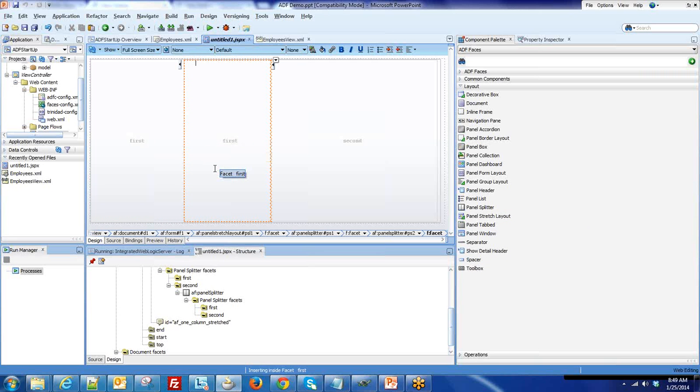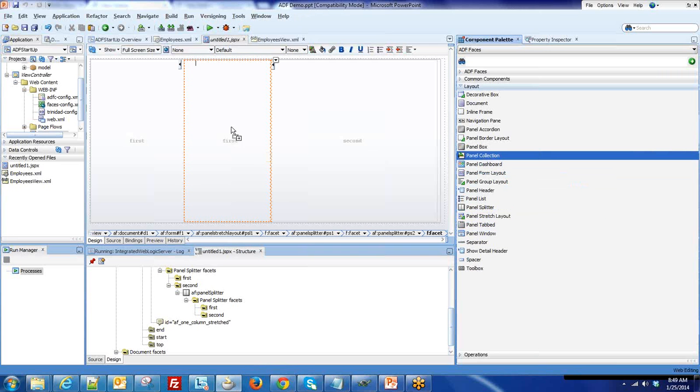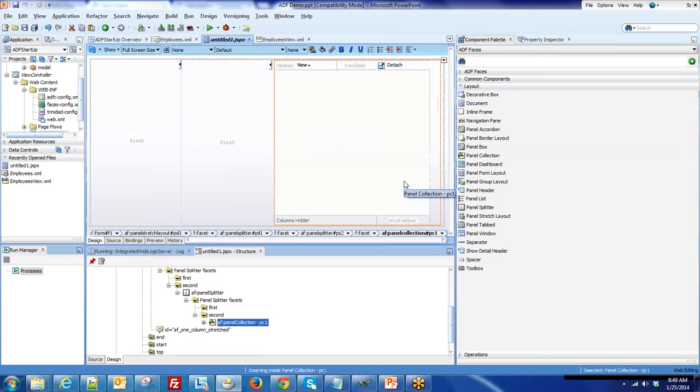So we can have panel splitters. I'll show you how we can use some layouts. We'll have this panel splitter, then we'll use some panel collection, this is the menu collection. Then we use panel accordion.